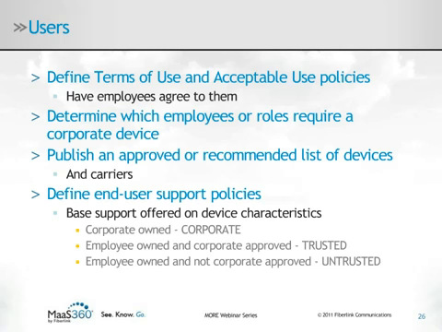The trusted category implies an employee who's carrying a device that they own themselves, but it meets some basic threshold that the organization has defined, and therefore it's sanctioned for approved uses, like, for example, email. And then finally, the untrusted category implies that the corporation can't manage, secure, or support the device, and so it's going to land in a quarantine type of state until possibly it's either known, in which case it might be sanctioned for certain uses, or it might be prevented from any use at all of corporate resources.